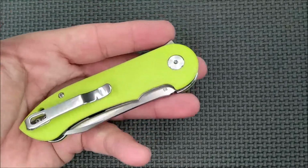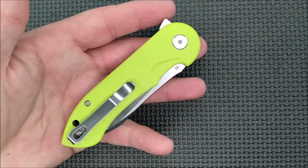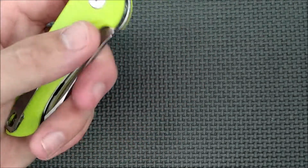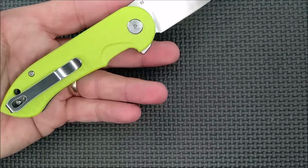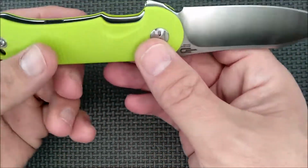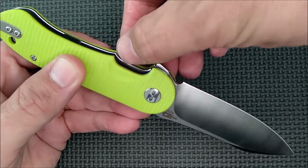The cons, I got a few cons, but they all are very, very minor, and none of them are big enough for me to say, if I like the style and stuff, they wouldn't be big enough for me to decide not to get it. But here's the cons. I'd like a little more grip on the lock release right here. It's just got a little chamfer on it.